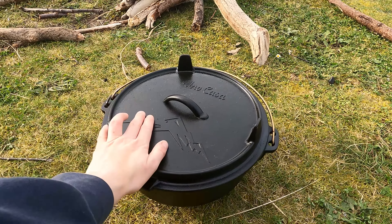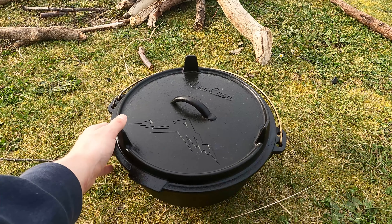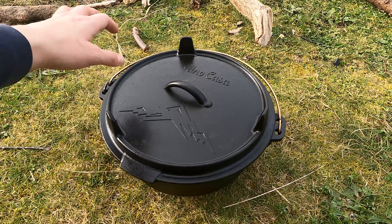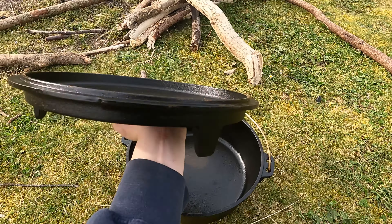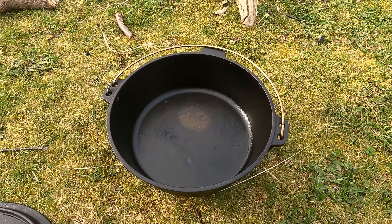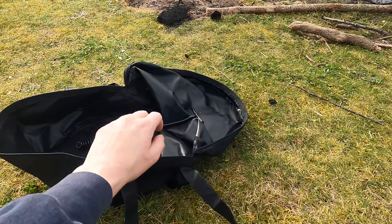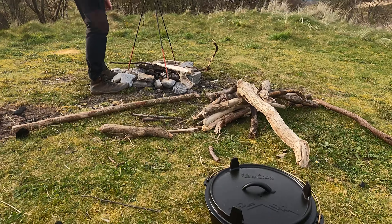In terms of cooking setup, we've got this cast iron Dutch oven — absolutely stunning, only the second time we've used it. The lid doubles up as a skillet, so you can fry your eggs or whatever for breakfast on there. Really cool. You can see where I burnt it last time, so we've re-seasoned it, but it's going to need a little bit more TLC I think. It came with this cool little carry kit and a handle to get the lid off when we need to.